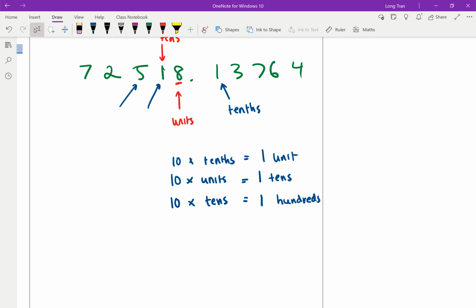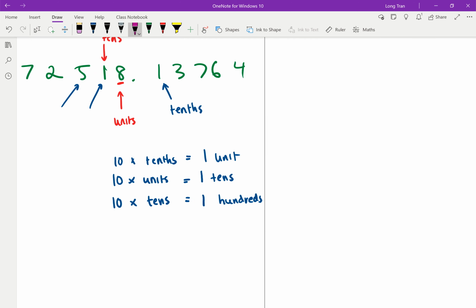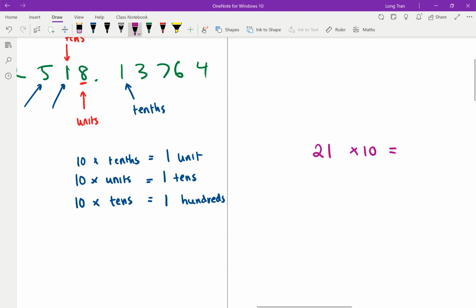Now, this is special because when you get something like, say, 21, and I say, multiply that by 10. What's 21 times 10? 210. But what students don't realize is part of this. Now, which position is the 1 in 21? What place value is that? The units. You see, for every one of these place values, this 2 is 2 tens, you're going to get 10 groups of that, because that's what times 10 means. You're going to get 10 groups of the 2s, you're going to get 10 groups of the 1s.